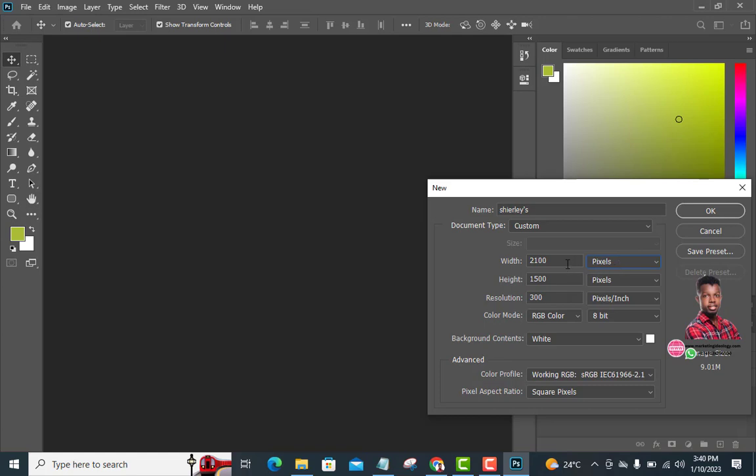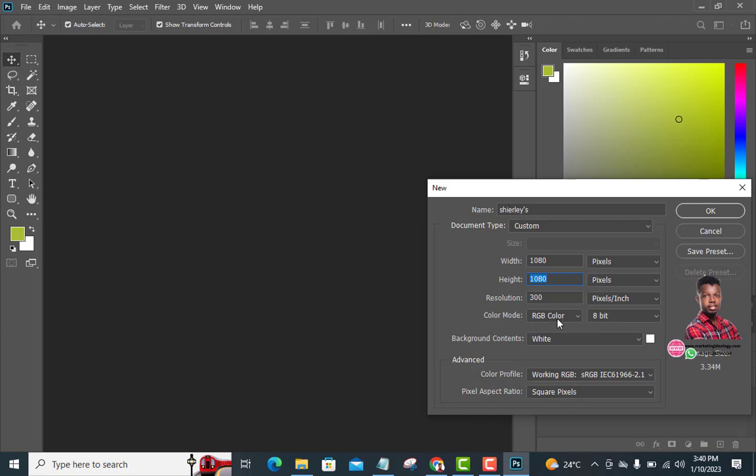But if you want to run an ad on Facebook, please come down here to your width, change it to 1080, and come down to the height, do the same thing, 1080. If you want to run ads on Facebook, so I'll just leave it that way.